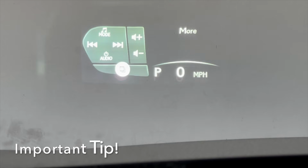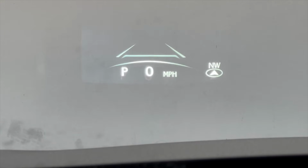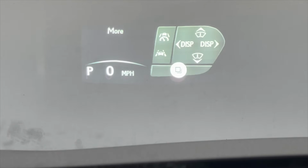menu. If you've pressed the menu or change button on the left or right side screen, and you've gone to the additional menu, so not the default menu, when you come back within a relatively short period of time, you'll be on the screen that you changed to. If you don't see the screen that you're looking for, just press the menu or change button and you'll toggle. On the right-hand side, you'll toggle between cruise control and display controls. On the left-hand side, you'll toggle between phone and voice command and audio.